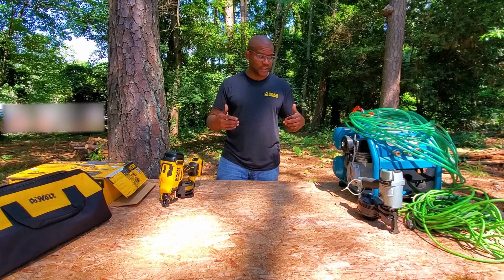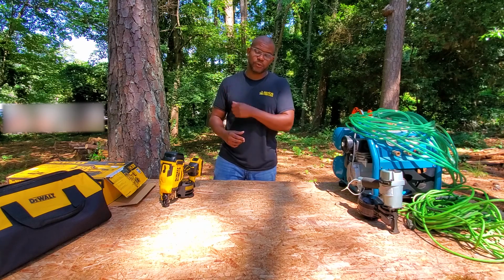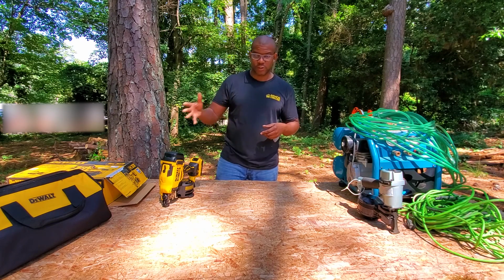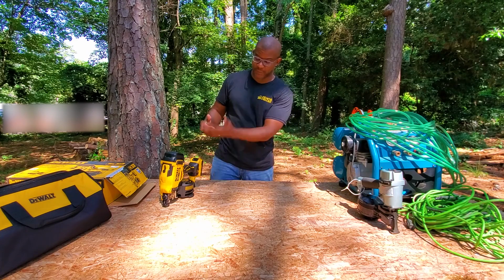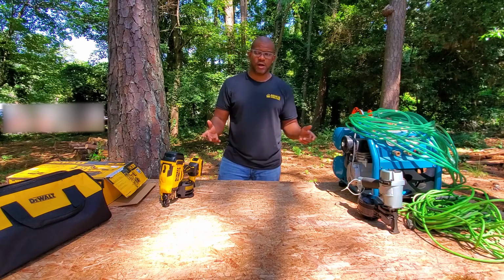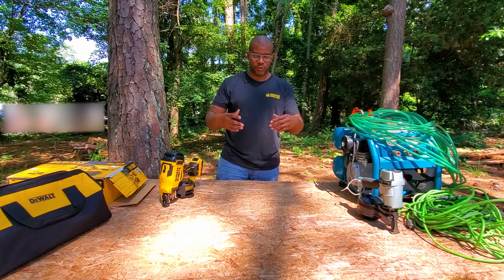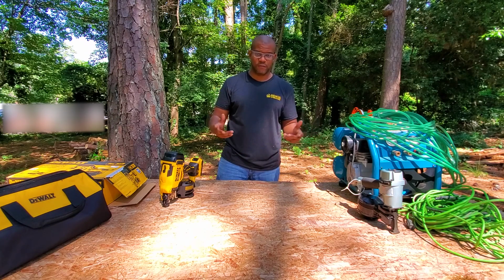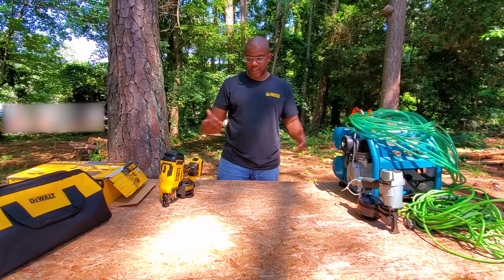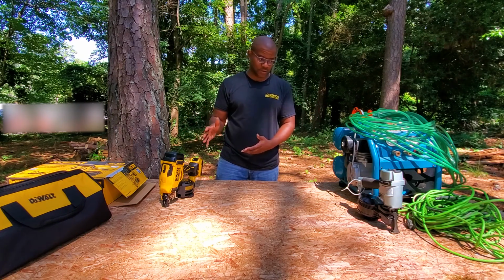It's pretty noisy. You're going to also have to have your hose hooked up and your gun, and you're going to have to pull your hose up to the roof area where you're going to be working, versus hopping out of the vehicle, slapping the battery in this, slapping nails in this, and going up the ladder and starting work, right? That's obviously an oversimplified version of what you would do, because you need to go in and do your assessment and tear off the parts that you need to tear off first before you start putting shingles back. But essentially, when it comes time to work, you're going to get to work much faster with this on a repair.